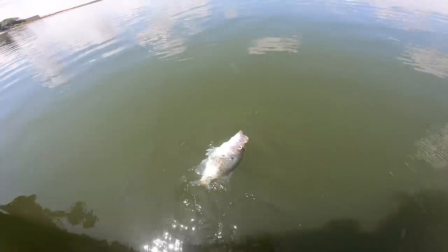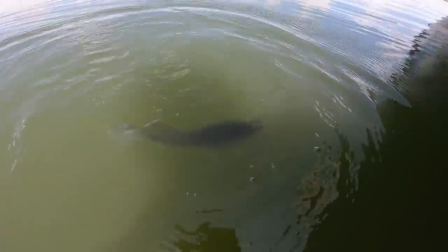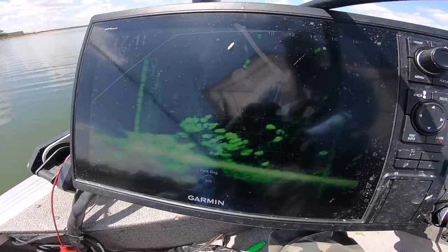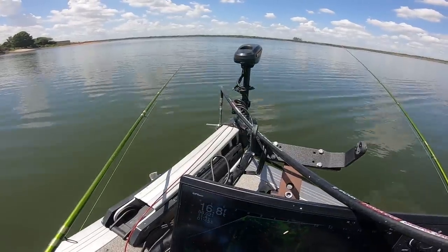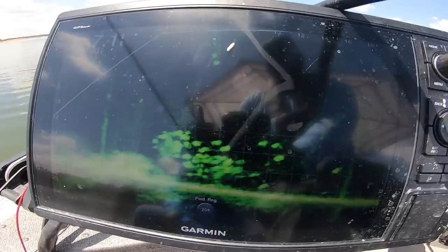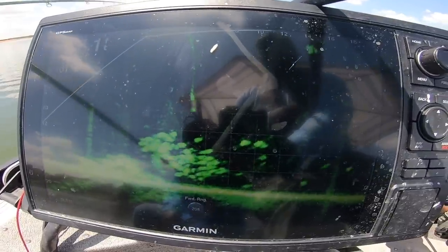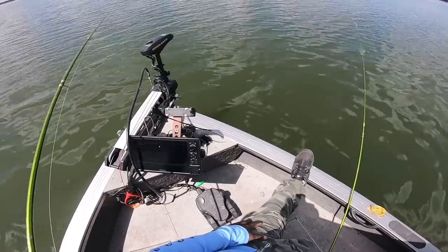Thank you, Lord, for the day. Sink, baby. He gone. Something interesting I want y'all to check out. My brush pile is over there to the left, like we're pointing with that zip tie. But look, when I pan to the right, look at all them fish sitting out there. They're not on the brush pile. Now, it's probably a lot of small ones, but they're there. Ooh, he got it.